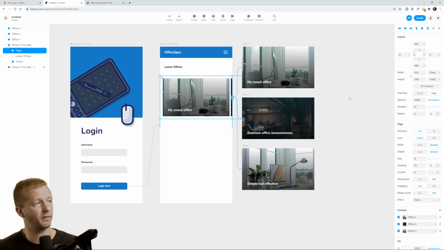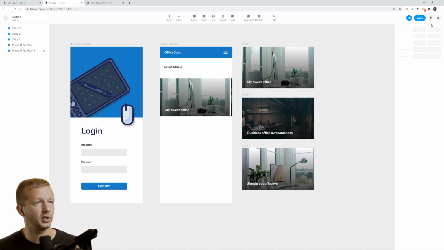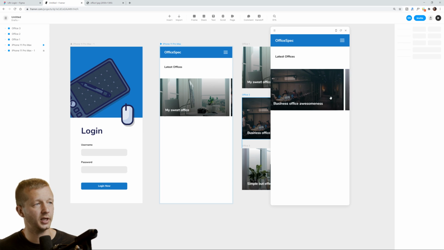That way it gives us kind of a visual indicator that there's another element right here. And then what we can do is we can take the padding to a finer element and maybe get rid of the left to 0. There we go. So now we can go ahead and hit play. And now we have a visual indicator that, hey, there's another slide there that we can use.